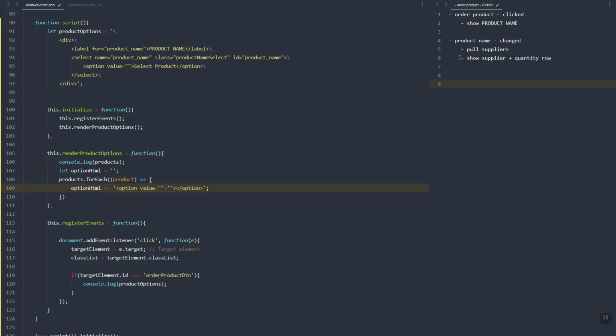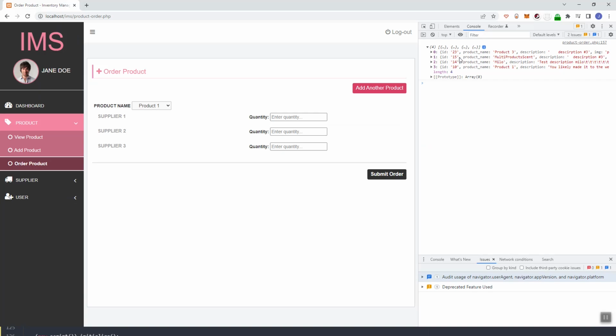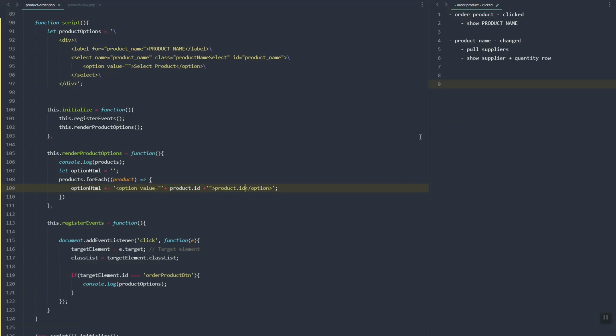So product ID, then here we'll have the product name.